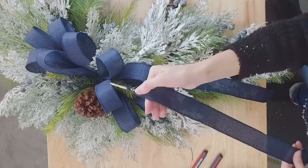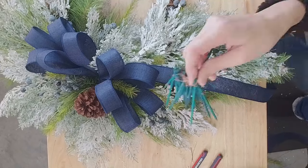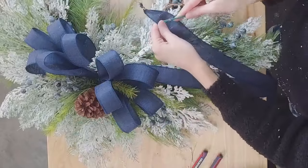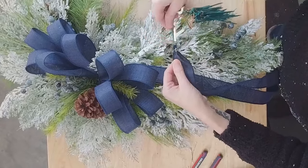Now, if you don't have a pick machine, you can do the same thing. Just a floral pick. Of course, all mine are stuck together, but just these little floral picks. You know, put it on there and wrap that little wire or wrap a little pipe cleaner around it.